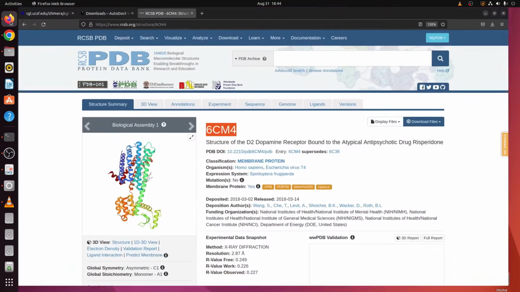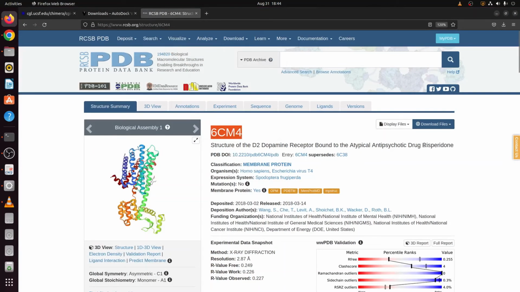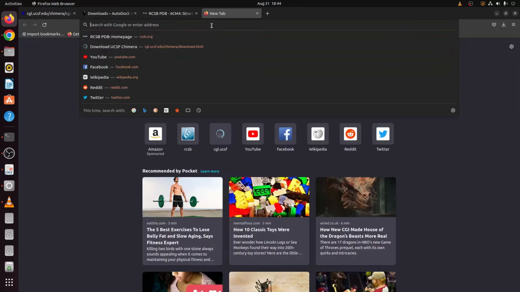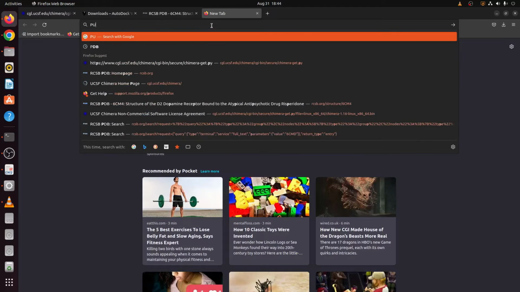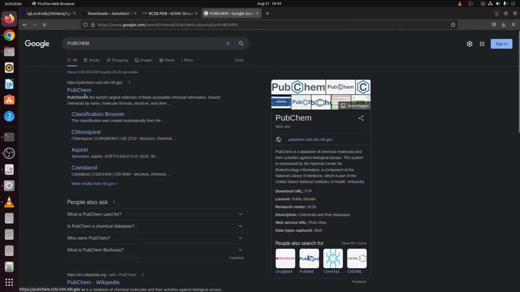So we will go to this page, and it says Risperidone. We need to download this ligand, so I will copy this name. In a new tab I will go to PubChem. I will type PubChem over here, and it will take me to this library. First option, you just click.